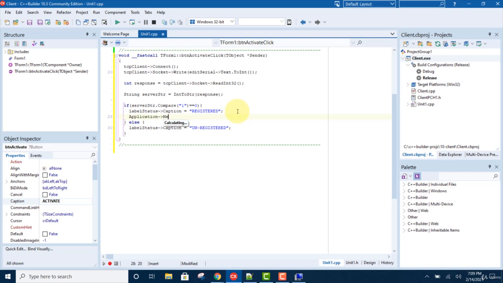If the serial key is correct, then we want to say something in a pop-up message box, and this is a Unicode string, so put L in front and say correct key and thank you as the caption, and put one OK button and also put an asterisk icon.